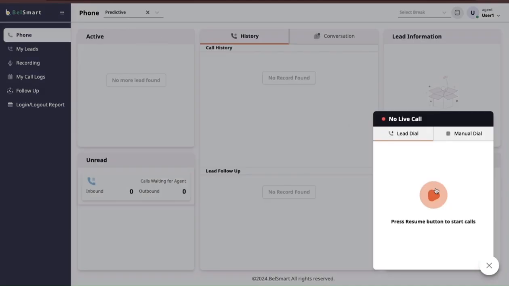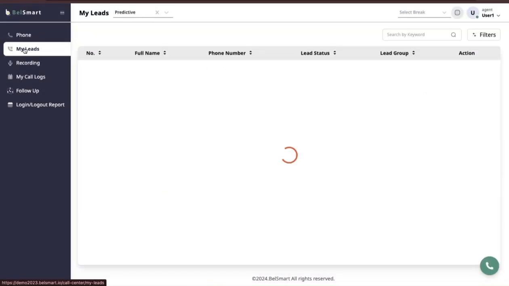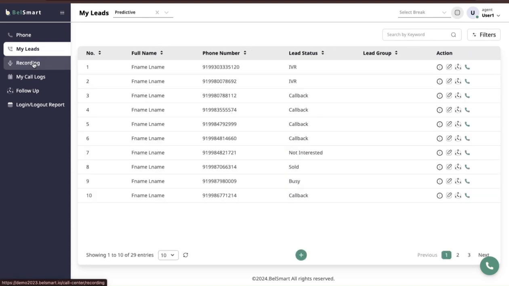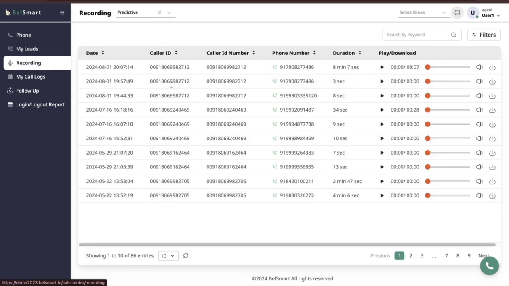Then you can dial the client's number. In the my leads section, you can view the leads which are uploaded. The recordings you can hear from here.